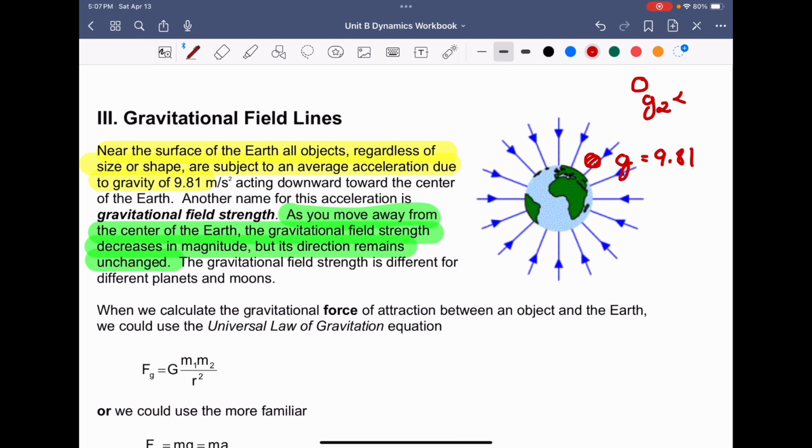Well, it should be less than 9.81 because now it's gone further out in this field. By the theory we talked about last class, the further the distance between two objects, the more that leads to a decay in the experienced force, and what we're going to find to be the field as well.